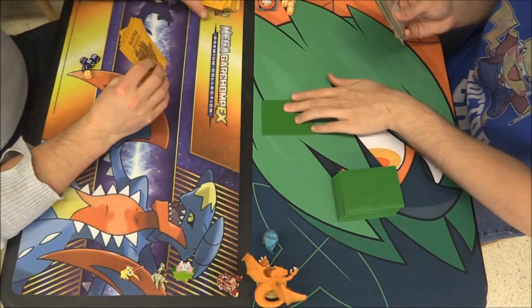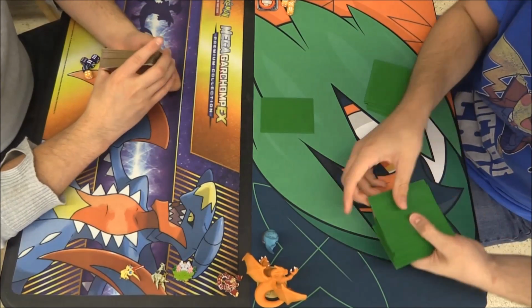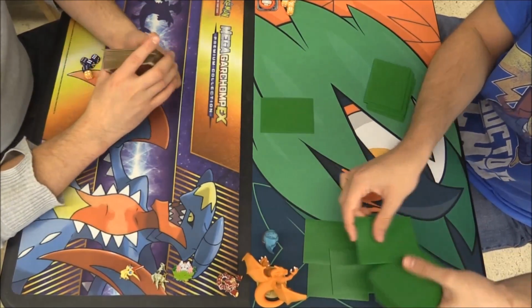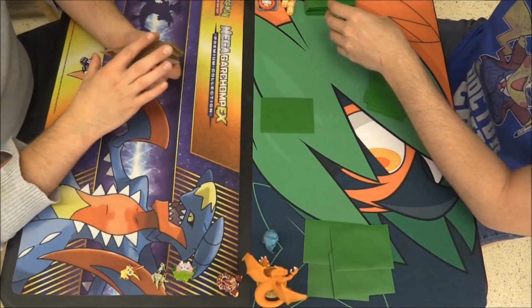Did we get anything? Yes, we did. Okay, good. It looked like a grass, so it might have been the Oddish. Did he just mulligan again? Amazing. One mulligan.